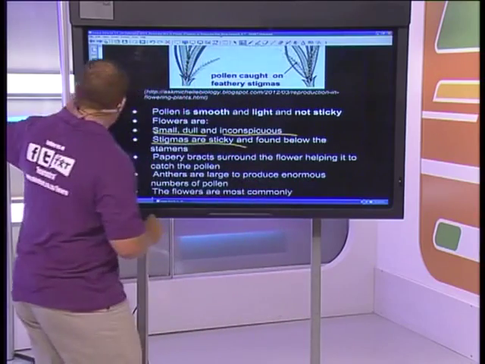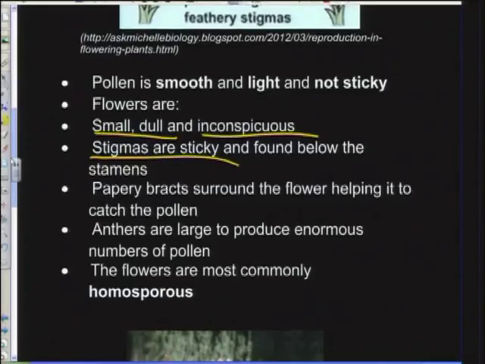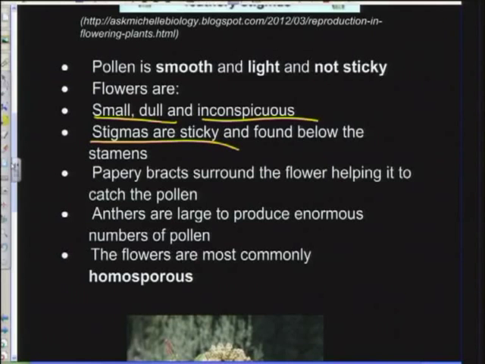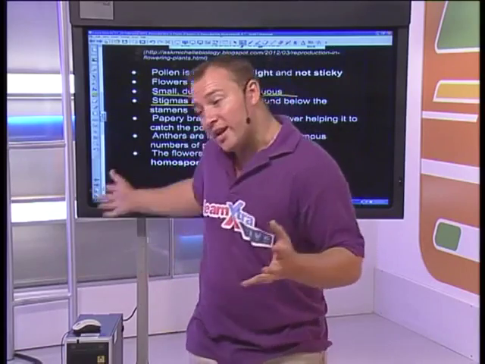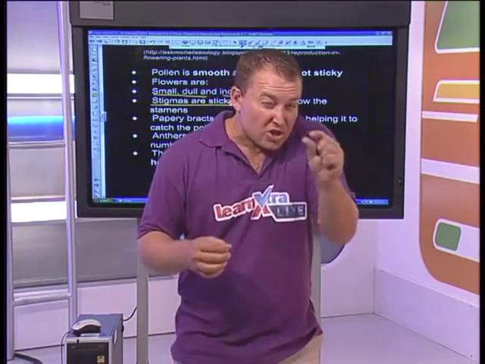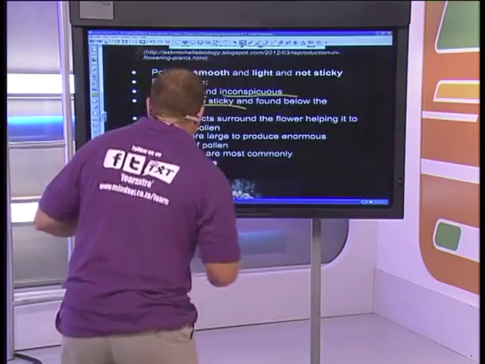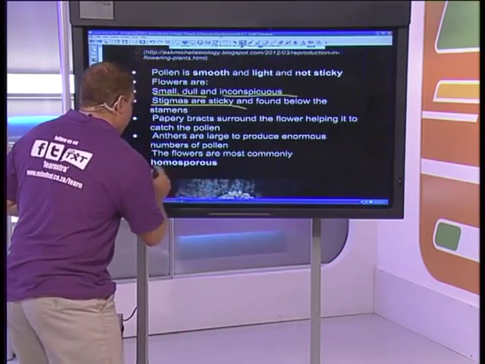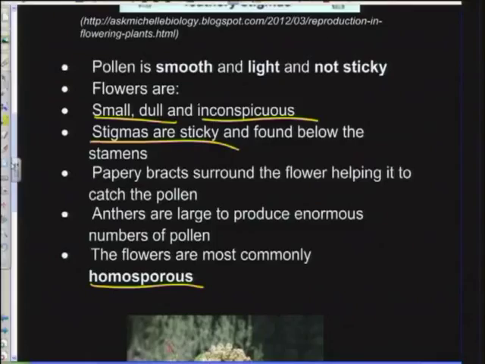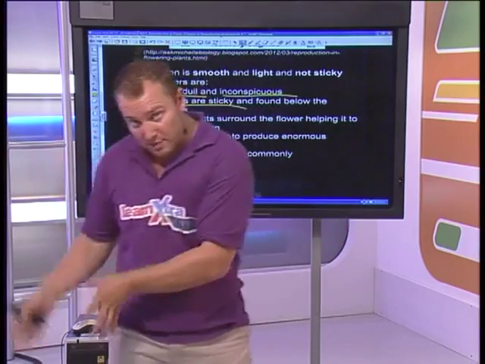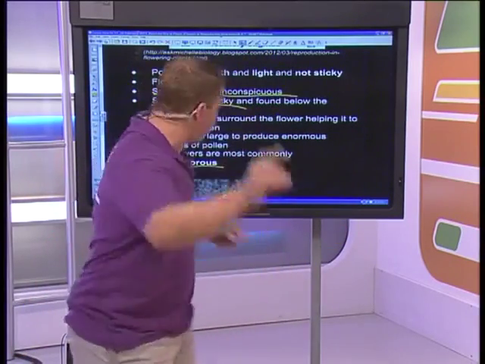So, the stigma is very sticky. There are little hair-like structures at the bottom of it to catch the pollen that wasn't used, so when the wind comes again, it can pick it up. So there's no wastage. It makes a lot of pollen because remember, it's got to stick onto something so small, and it's got this big area, the wind must just blow and hit it. And the nice thing is they're homosporous. It means you get a male plant and you get a female plant. They're not on the same plant. There's the first thing.